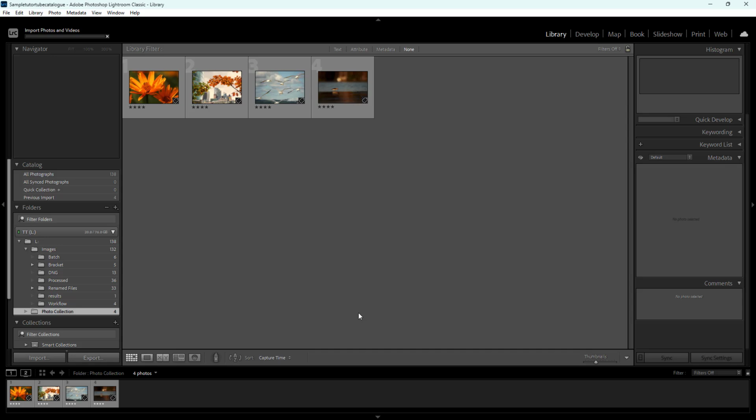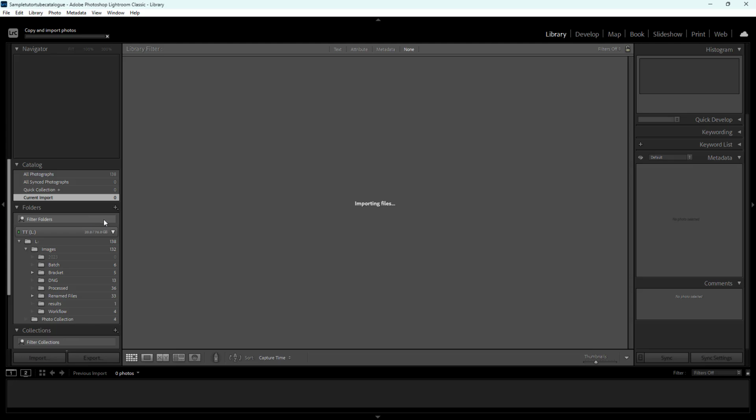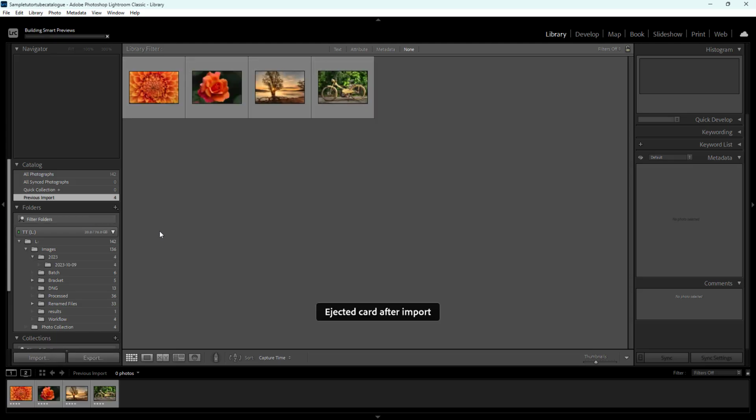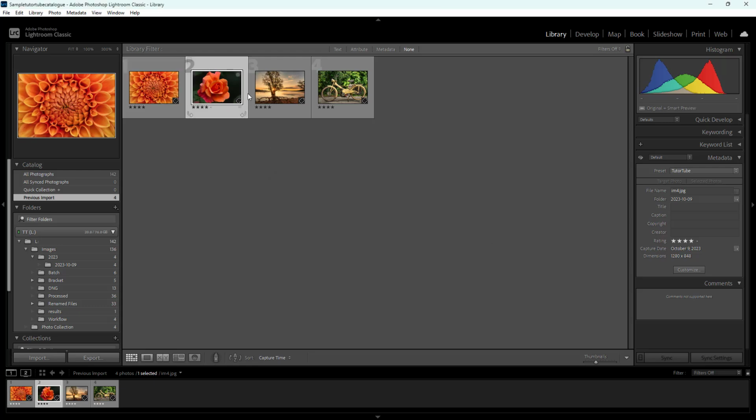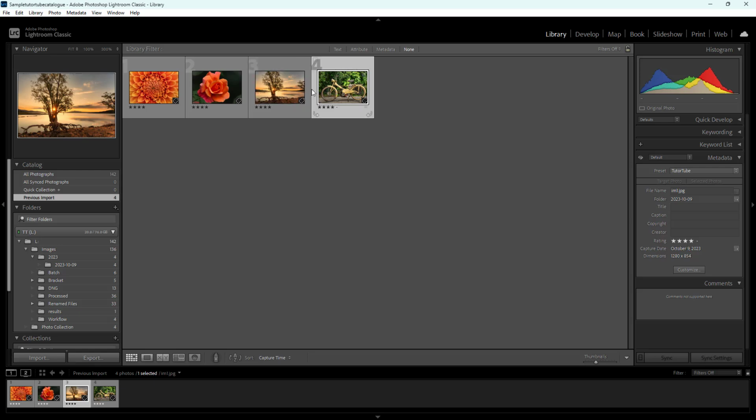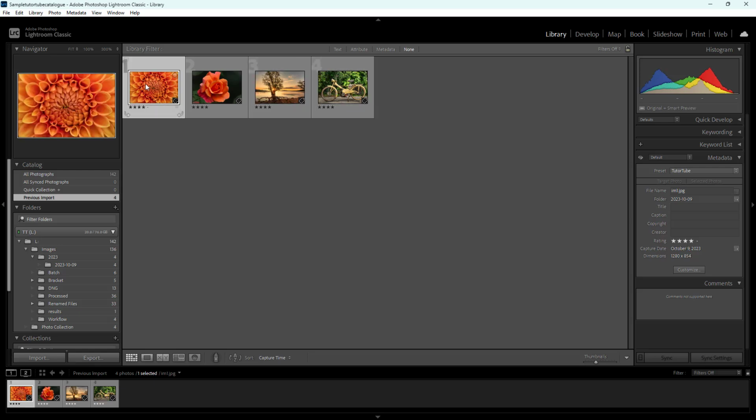onto the hard drive space. So you can see that it is copying. It does take a bit of time because it is copying individual photos. And once that is done, you can see that previews have been made for it as well. And now these are the individual photos that I have, which have been copied to this particular folder inside of the YouTube drive. So this is how you can import photos from a memory card by using Lightroom.